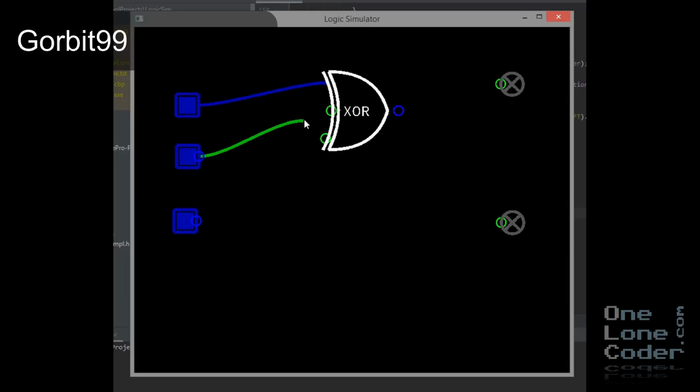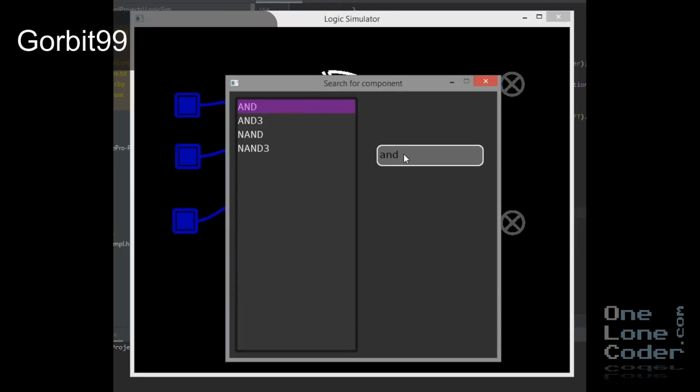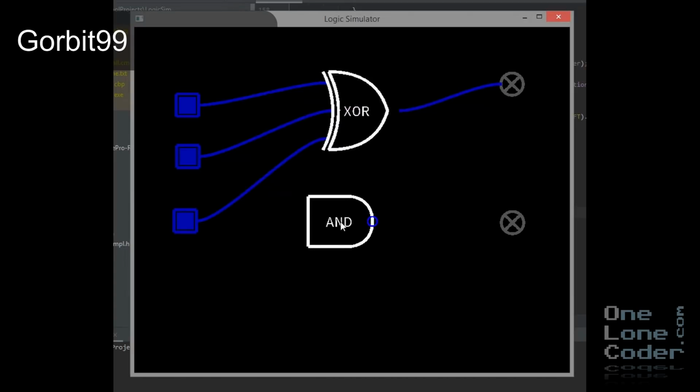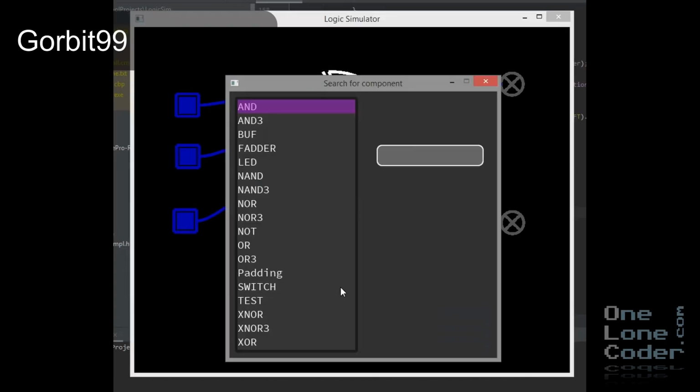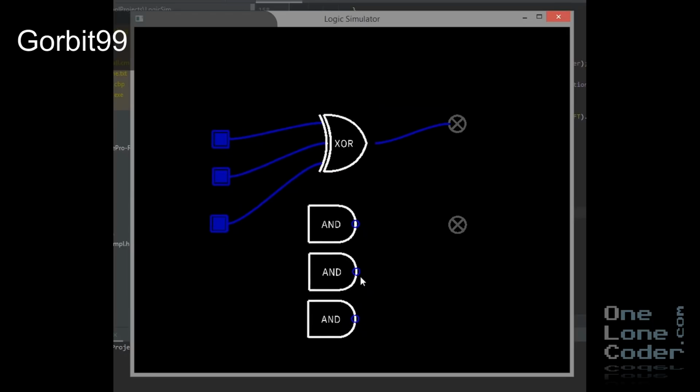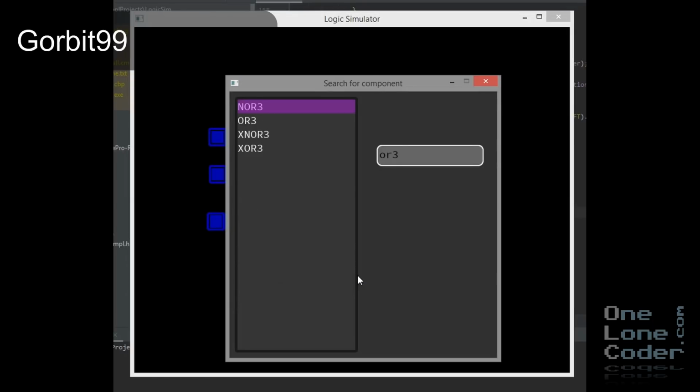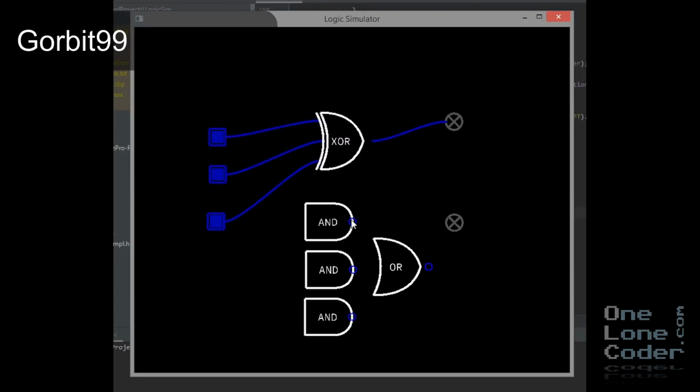Gorbit has continued to develop the simulator to consist of a library of parts. I guess this approach is much simpler than doing the truth tables and the Karnaugh maps by hand, so it's a great way to get through that coursework very quickly, and I'm a great advocate of using code to learn about new subjects.